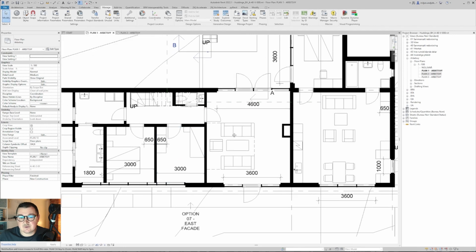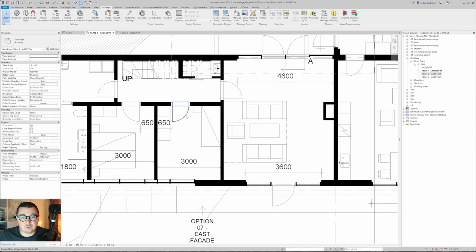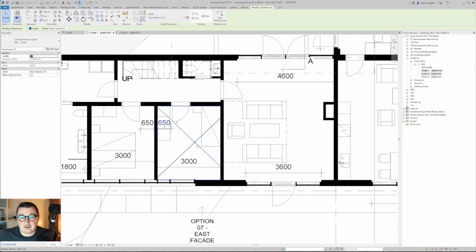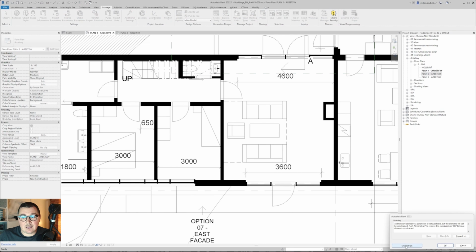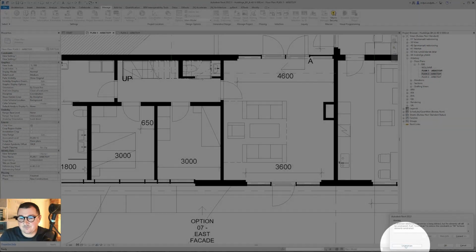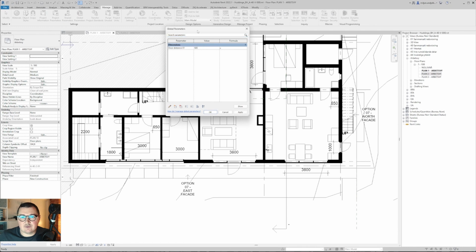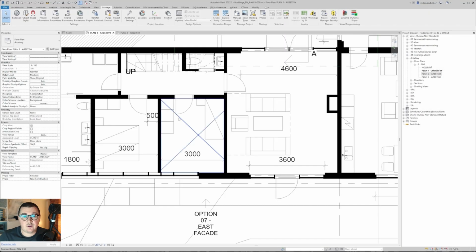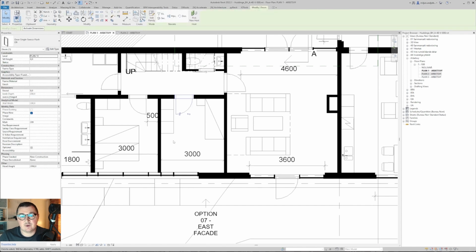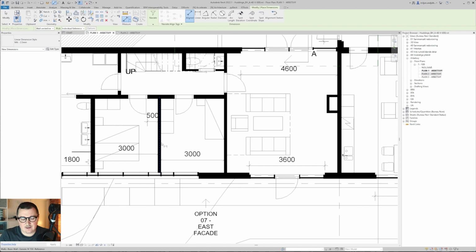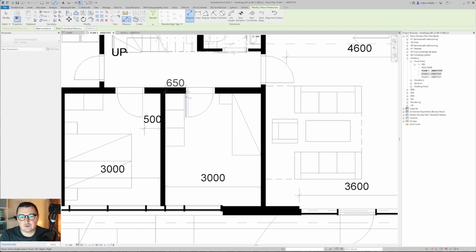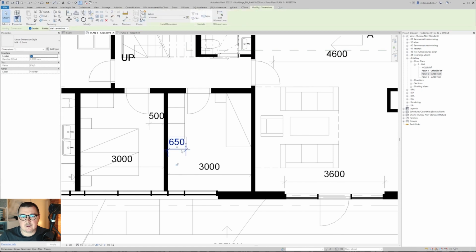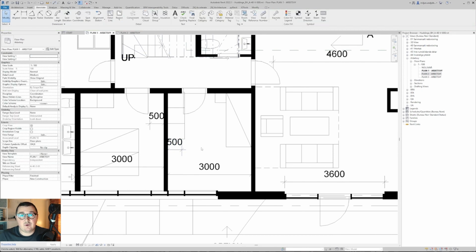So everything seems fine. And if I would like to unconstrain this door, for example, I can just select the dimension and hit the delete button. And then I have to go here, Unconstrain. And if I go and make this 500, you see that it will not apply to this door over there. And by the way, if, for example, you would like to constrain this door again with the same parameter and you don't want to go with activate dimension, you can just take this aligned dimension and select it from the core of the door here, and we can select this one and make it door distance.